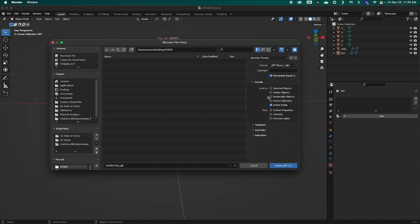Just make sure that if you wind up with nothing in your file, this is where I go to first, to make sure that what I selected is getting what it needs to get. I'm just going to stick with my default, which is visible and renderable objects, and that's what I'm going to leave it at.